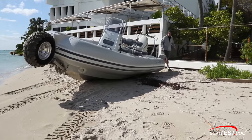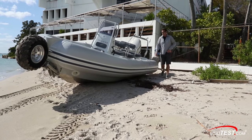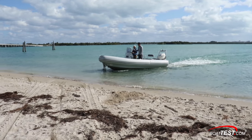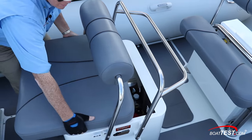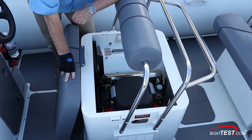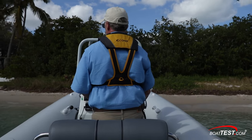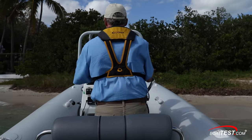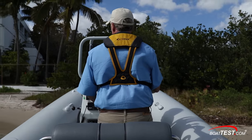Now about that beach boarding — this is an amphibious boat so let's move on to that phase of the operation. We approach the beach normally and fire up the 22-horsepower air-cooled Honda engine just under the helm seat. This powers the hydraulics for the drive wheels. We drop both the front and rear wheels all the way and, yes, there is a noticeable drag. We then tilt the engine up so that there's a minimal amount of prop in the water.